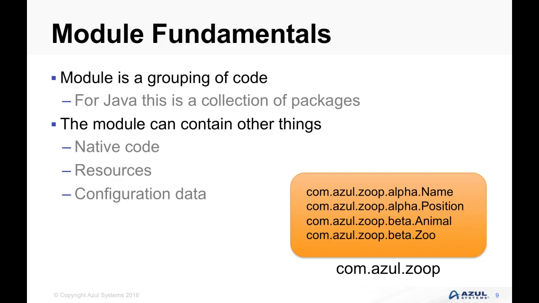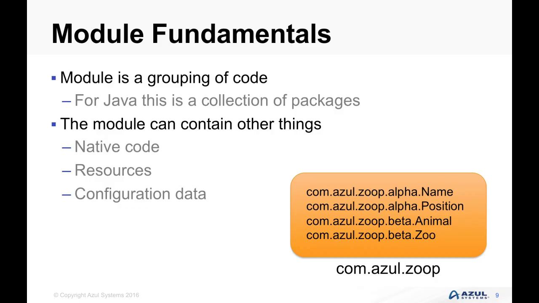In terms of what can go into a module, you really don't have any limitations. You can have, obviously, packages, you can have classes that you want to use in your application code. But if you're using things like JNI, then you can also put runtime libraries, native libraries, into the module so that they're available as part of that, and you can distribute it. You don't have to worry about having separate files for that. You can put resources into a module so that if you're doing translations for multiple languages in your application, you can put all the resource files in your module. Similarly, if you want property files and configuration data, that can be placed into the module as well.